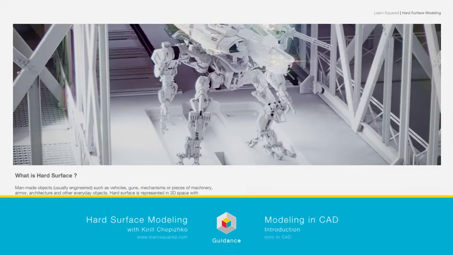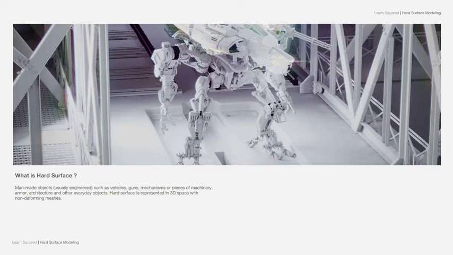So let's talk about hard surface. What is hard surface? I didn't find a good definition online, but the best I can describe hard surface, the way it is referred to in the gaming industry and in VFX industry, it basically means any prop or object, any model that is man-made.